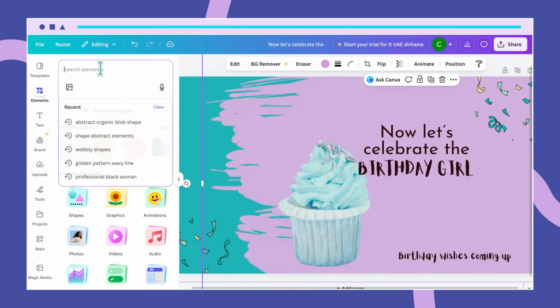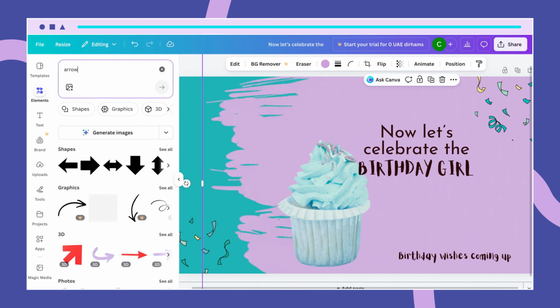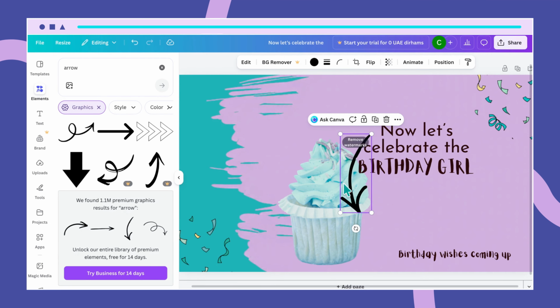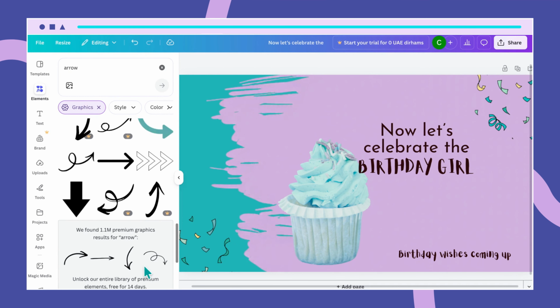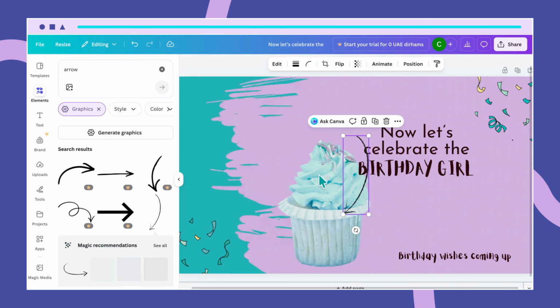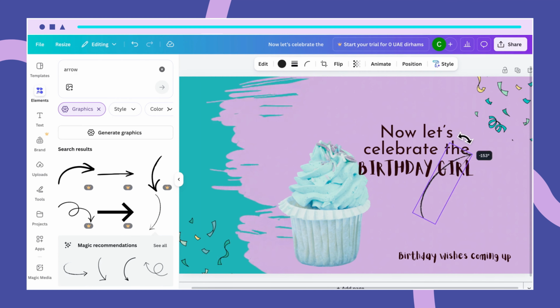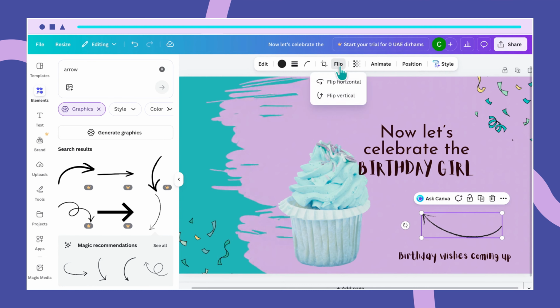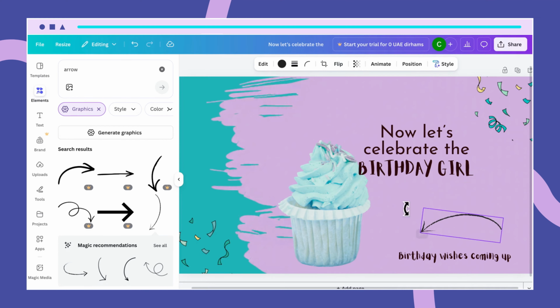Go into the element section and find an arrow. Not this one. I'm looking for an arrow without a watermark, so I need a free arrow. This one. I'll turn it around. Okay, we need to flip it. So I'll come this way, bring it here, and flip horizontal. Now I can just spin it around and it will be on this side. Okay, that's it.